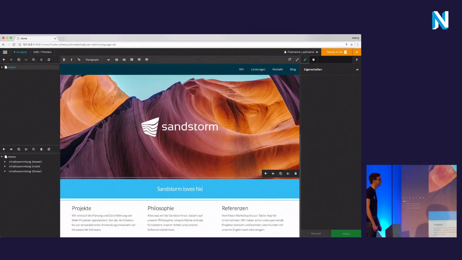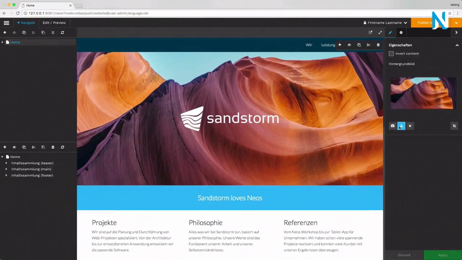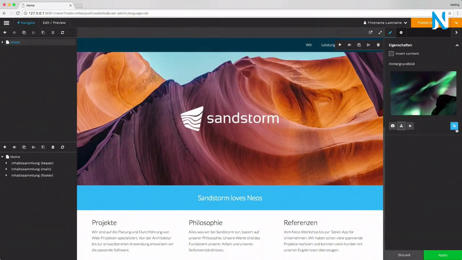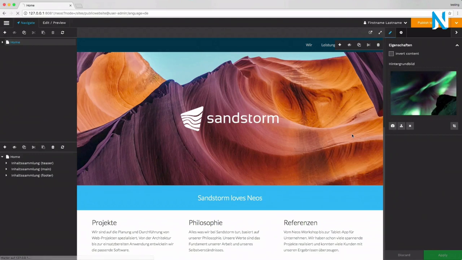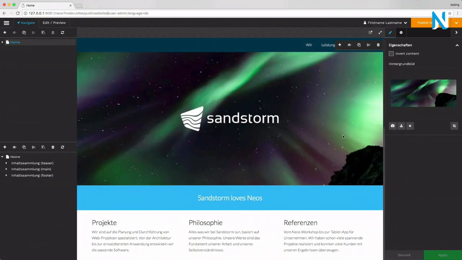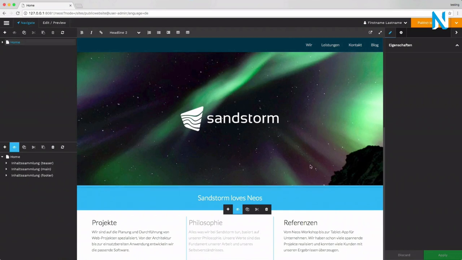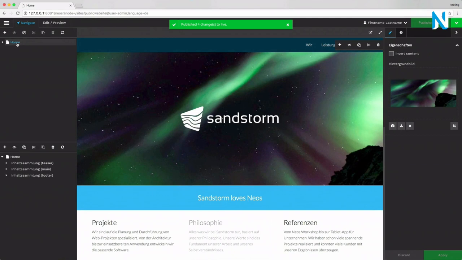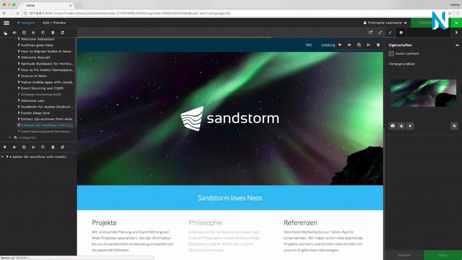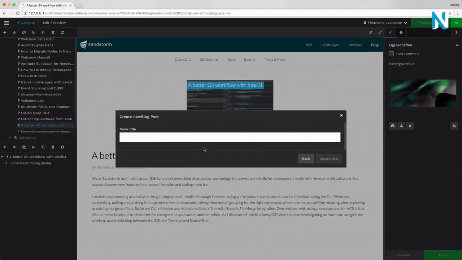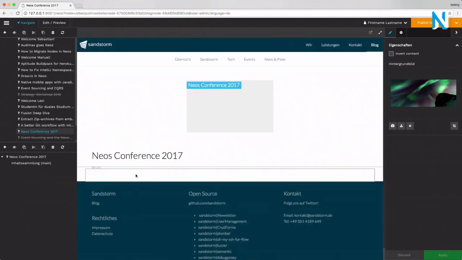Looks familiar. We change some content. We upload a new image. We crop it. We hide some things, and I didn't want to record it faster than it actually is. It's real time, and I'm not the fastest clicker, so we need to wait a little. So then we publish this stuff. Let's say we'll create a blog post now. So go to this long blog list. Just create a new one. Give it some name. Just add some element.